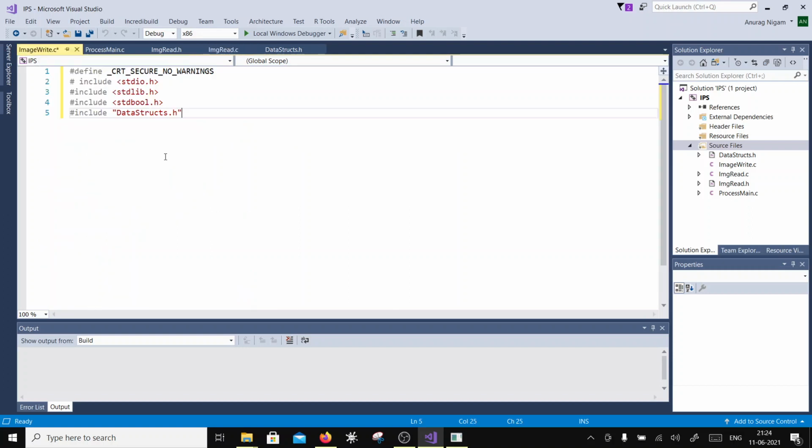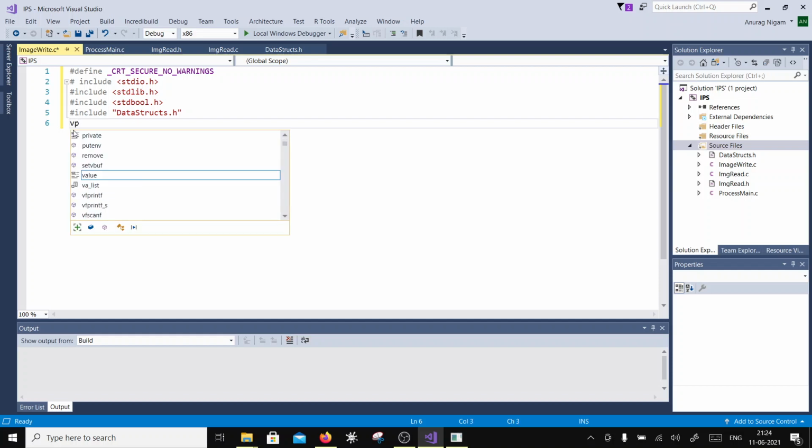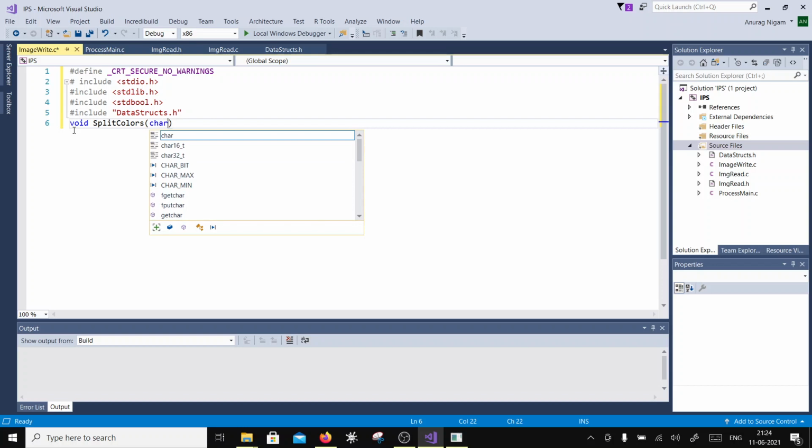So having done this, what I'm going to receive here is the path of the file, and then I'm going to write to three files. So basically, I'm going to say void split colors, right? And here I want to receive the path of the original file.